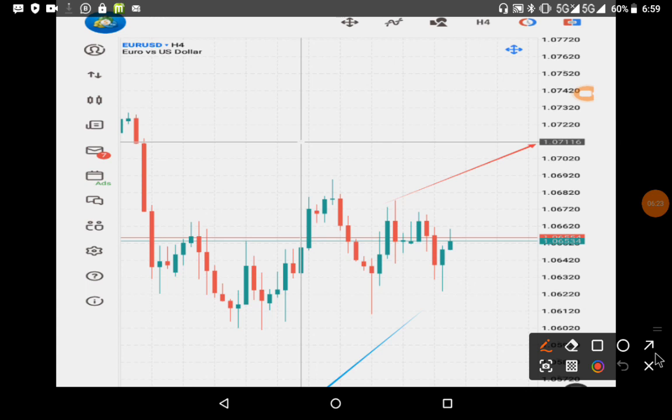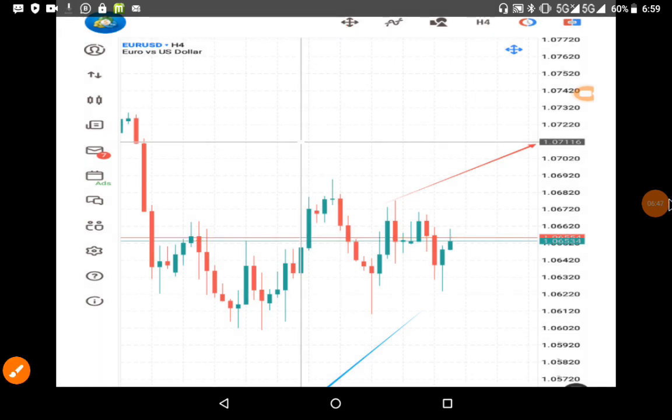When you tap or click on this, it brings out something like this. It's just like a cross, like the name implies.